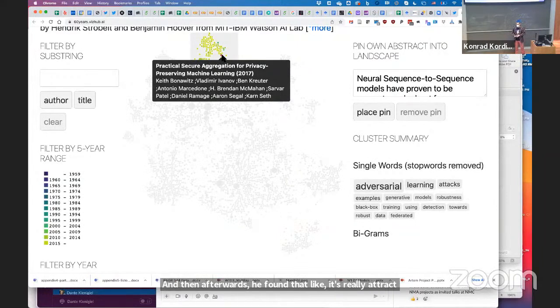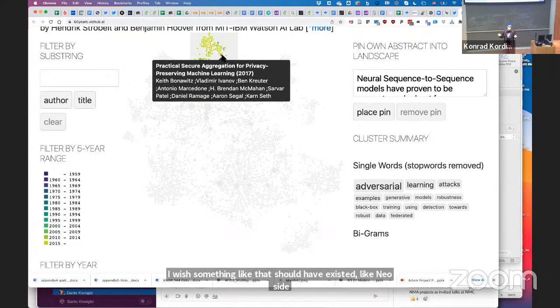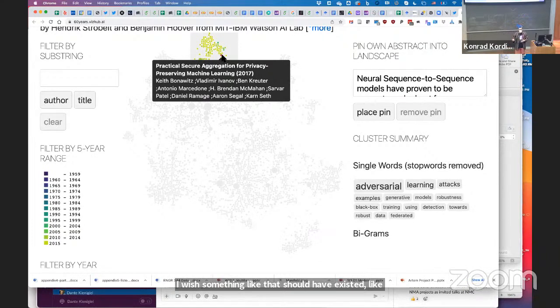I think it's super useful. I think for every topic that I ever learned in my life, I wish something like that had existed. Like neuroscience, what are the main areas of neuroscience? No one knows. They have names, but how big are they? How popular are the papers? How did things change over time? No one knows. This kind of visualization really answers a lot of that stuff for me.